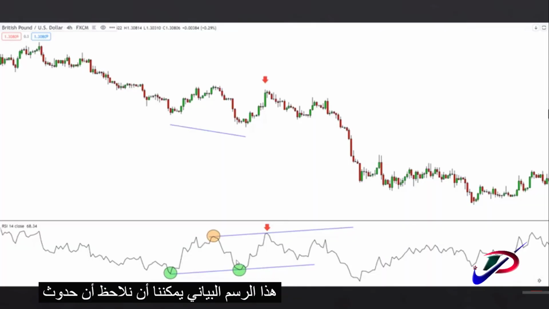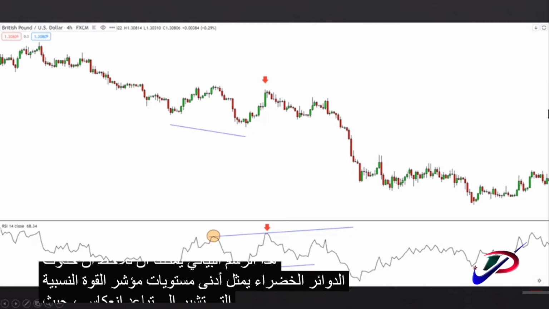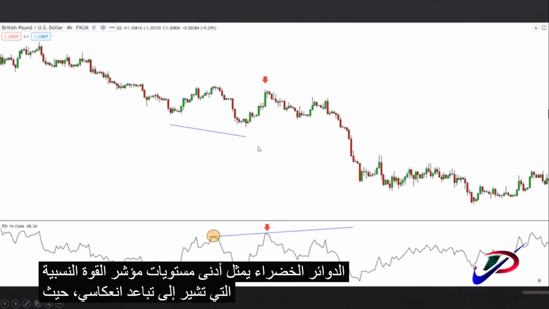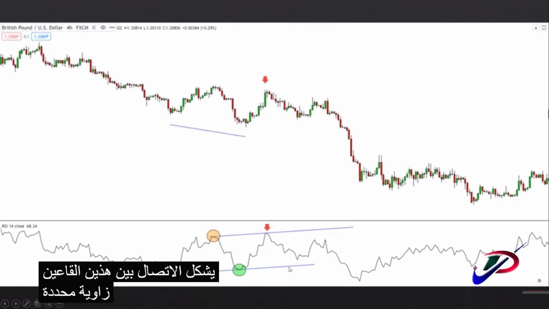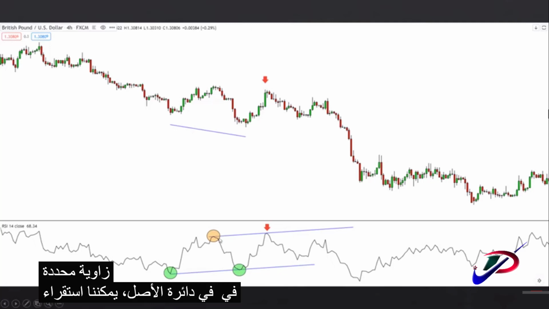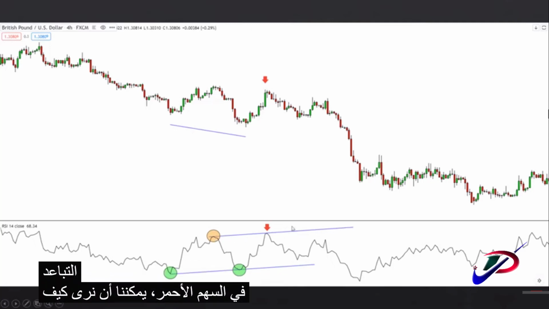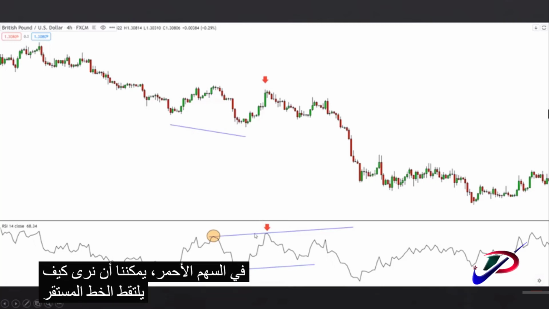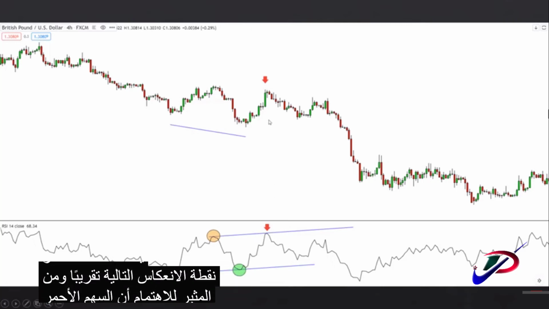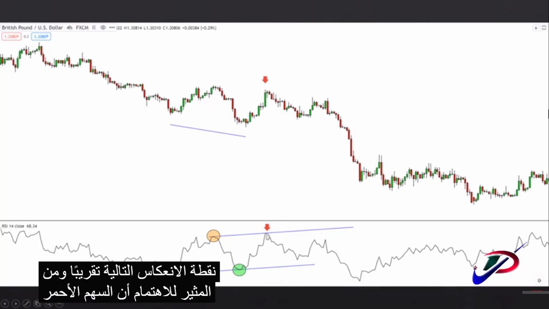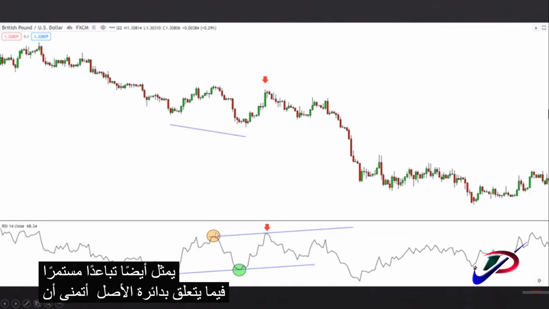In this chart, we can observe that happening. The green circles represent the RSI lows that point to a reversal divergence. The connection of these two lows form a specific angle. In the origin circle, we can extrapolate a line with the same angle formed by the divergence. In the red arrow, we can see how the extrapolated line captures the next reversal point almost exactly. Interestingly enough, the red arrow also represents a continuation divergence in relation to the origin circle.